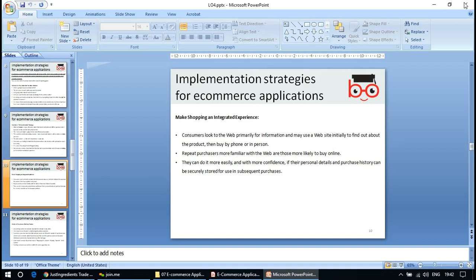Most of the time, when I try to buy some kind of tricky things, I really want to contact the seller, because sometimes there is unclear information, and we are attracted by the seller regarding price and features, but we really need to contact the seller. An integrated experience means that you should be able to be approached by phone or in person as well, so that it shouldn't look dodgy, like the seller doesn't exist in the UK.